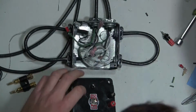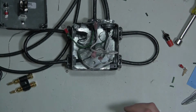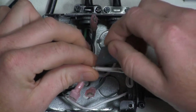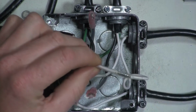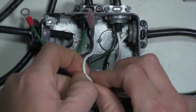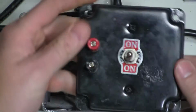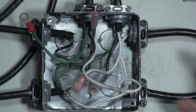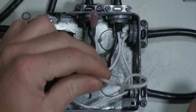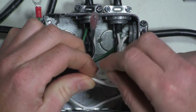So probably going to have to cut this insulation back. I'm going to use this incoming neutral line for my banana terminal post. So in order to do that, I've got to cut this heat shrink.